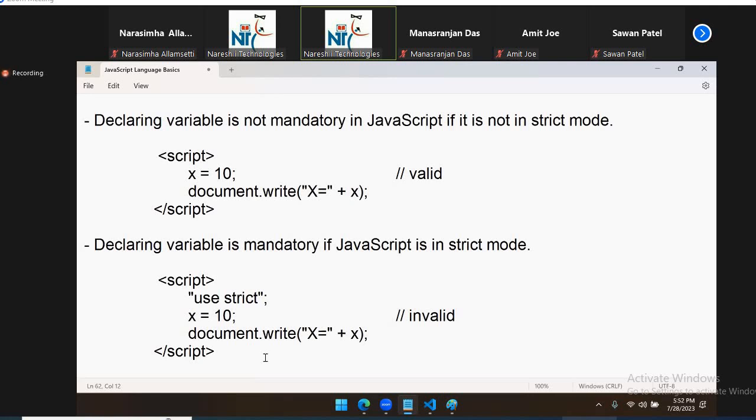Above, why it is valid? Because it is in which mode? Above, it is not in strict mode. So if it is not in strict mode, no need to declare a variable. You can directly use it, right? So that is variable declaration.